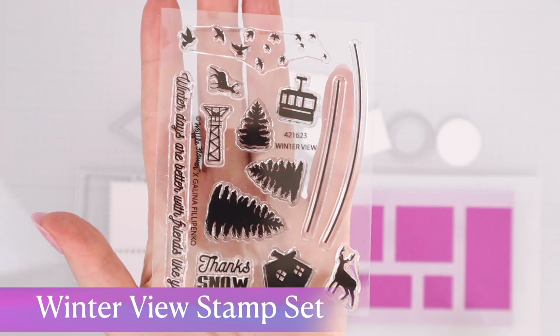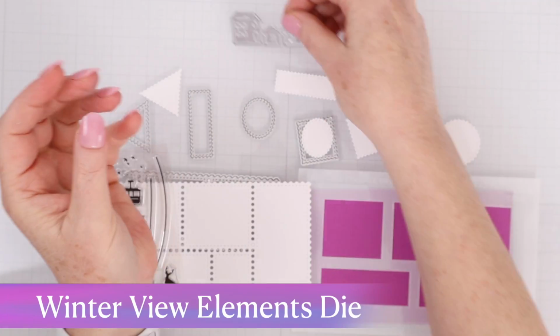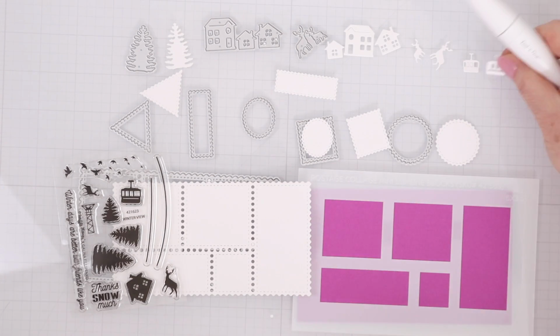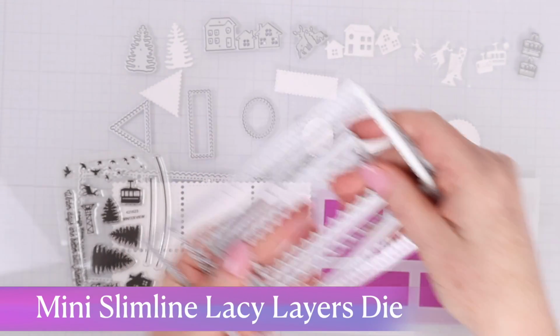This is the Winter View stamp set. This is also new, and it's a cute little stamp set that will work with your postage collage stamps. This is the Winter View Elements dies. This also has houses, little deer, little pine trees, things that you can add to those stamps to make them look super cute for winter.